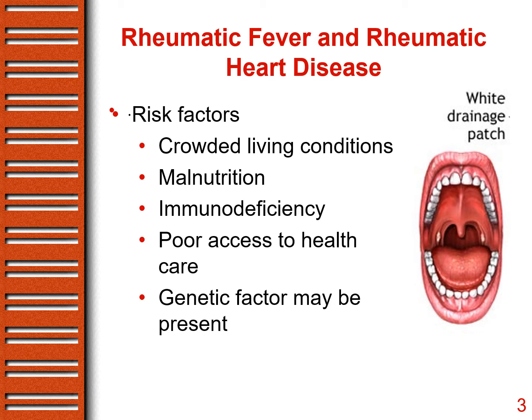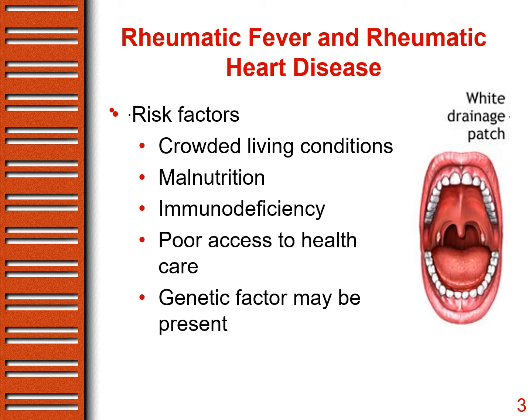Rheumatic fever is a complication of group A Streptococcus pharyngitis, more commonly known as strep throat. The vast majority of people with strep throat do not develop rheumatic fever. However, in some people infected with group A strep, the body's immune system not only fights the bacteria, but also attacks its own tissue, especially the heart tissue. Now, risk factors for streptococcal infections of the pharynx include environmental and economic factors, such as crowded living conditions, malnutrition, immunodeficiency, and poor access to health care. There may also be a genetic factor in susceptibility to rheumatic fever.